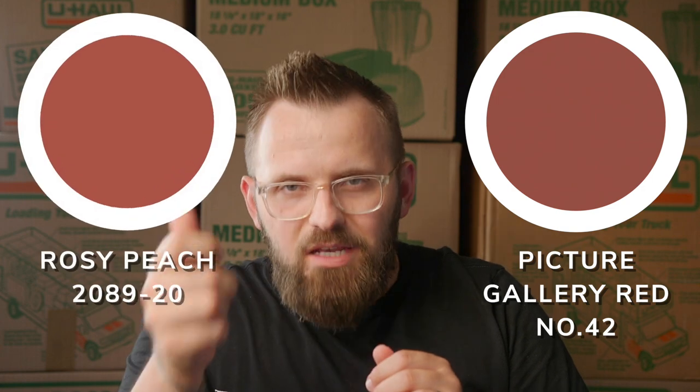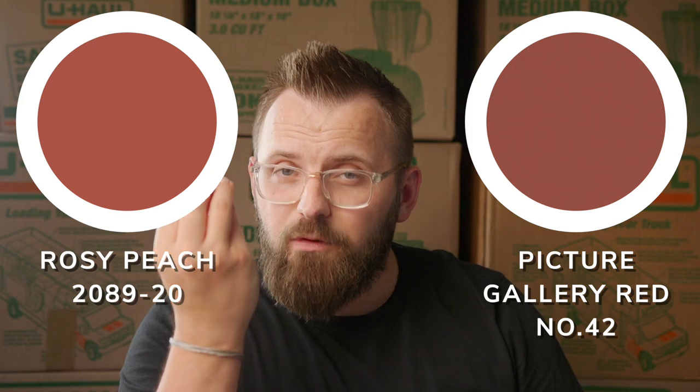But if you were set on using another company's paint with another company's color, my recommendation is just trying to find the closest match, right? If you really loved a Farrow & Ball red, but you wanted to use it in a Benjamin Moore product, for example, then just try and find the closest red in Benjamin Moore. So then you actually have a swatch that you can really refer to rather than just guessing or assuming the match is gonna work. Because a lot of the times, it's just close, right? It's not gonna be spot on.